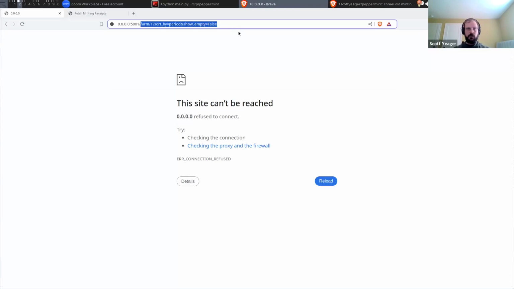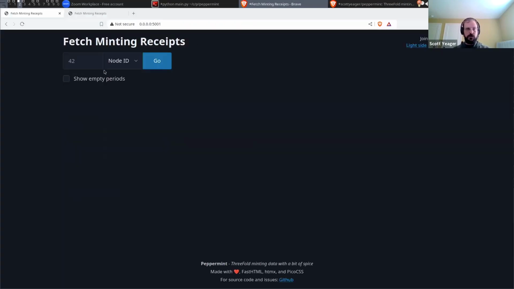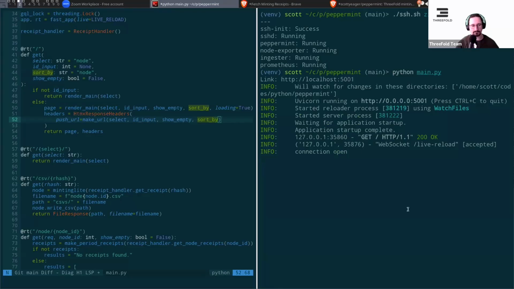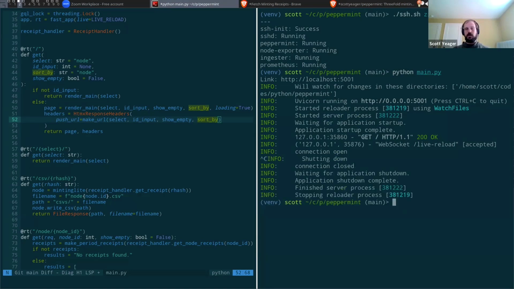My workflow is, if I'm making some changes, first I just save them and they get automatically reloaded here. Then I just do a git push and deploy.sh, and those changes are live on the grid.